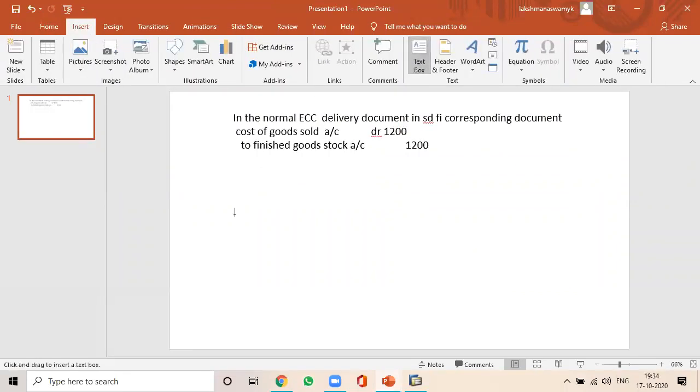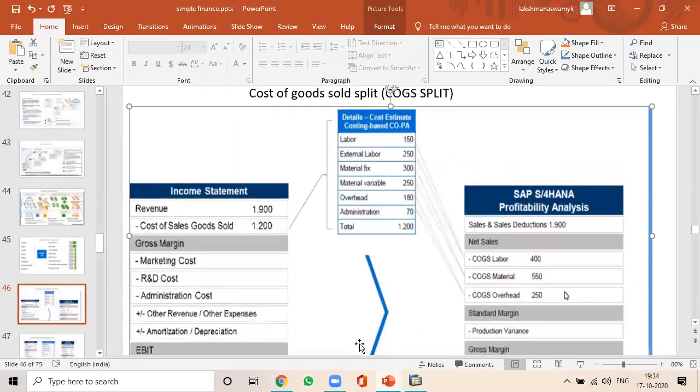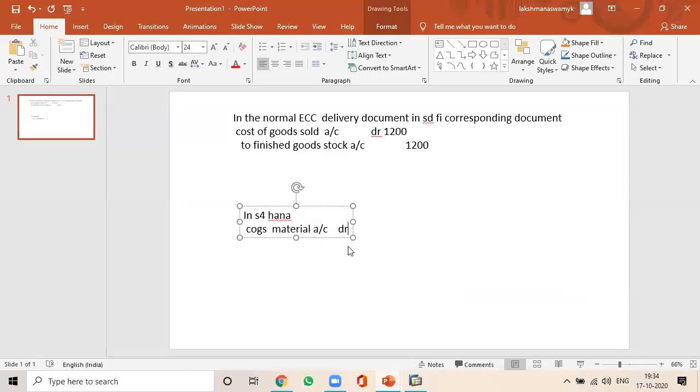But in SAP S/4HANA, COGS labor, cost of goods sold, material first let us take. Material account debtor, how much? 550. Then COGS labor account debtor 400.